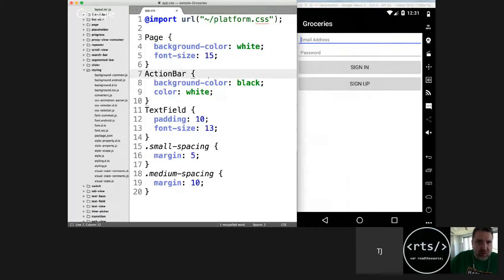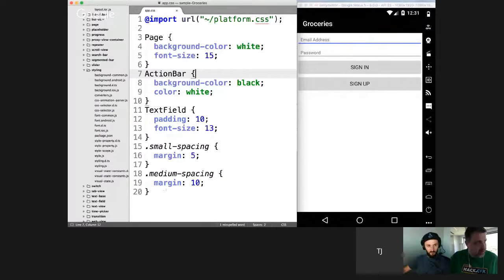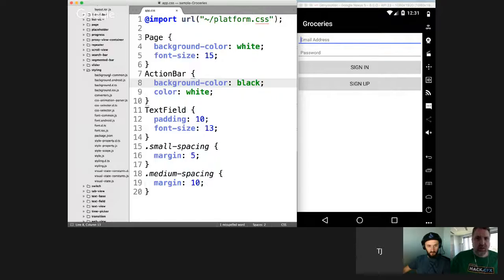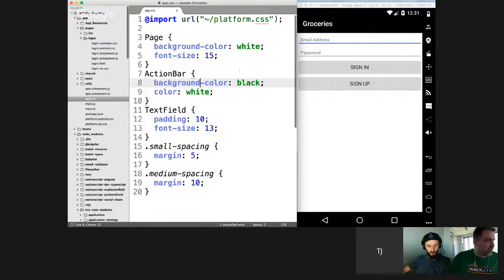The advantage of this is that you get to stay in a syntax that there's a good chance you already know, at least the syntactic pieces of it, how to write selectors, how to write key value pairs. The downside is it's not a total CSS implementation. This is one of the repercussions of our architecture to break from the web view, because we can't write CSS exactly as you would write on the web because that layer just isn't there. But we can still do some cool things. So I have an example here. This is app.css.